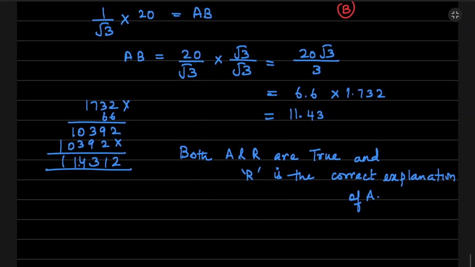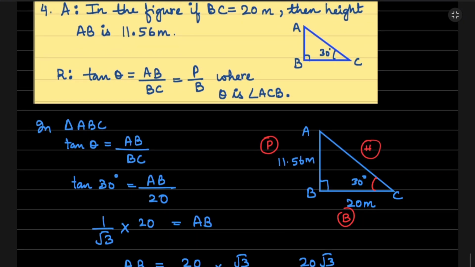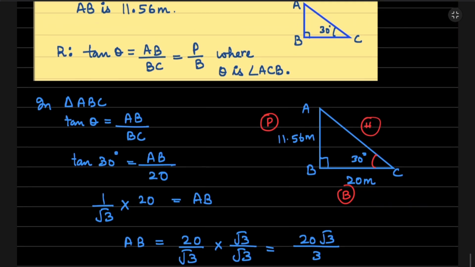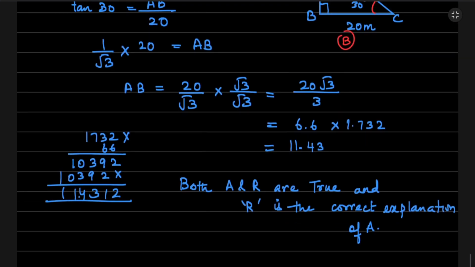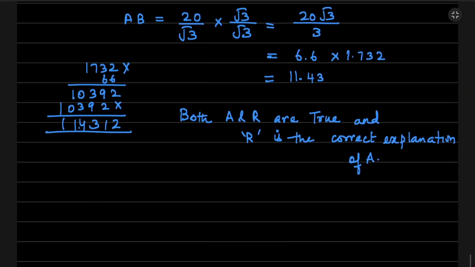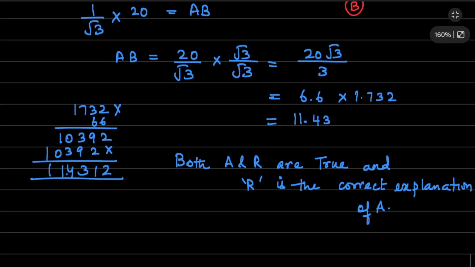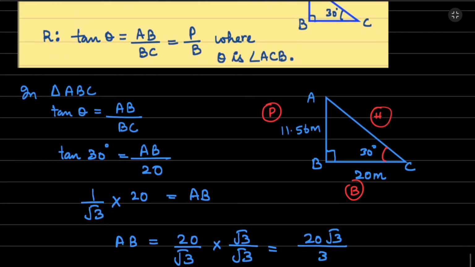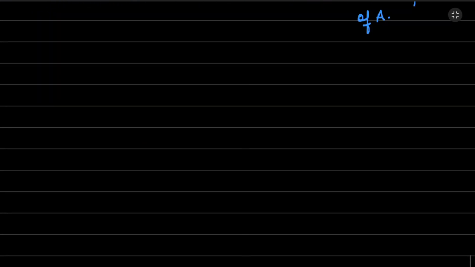I wish we had got perfectly 11.56, but still, it's rounded up. We have rounded it and done. But that's fine. It's closer to it, the value is correct, right? If you take the whole number, it is 11, isn't it? So that is fine. Let's move on to the next question.